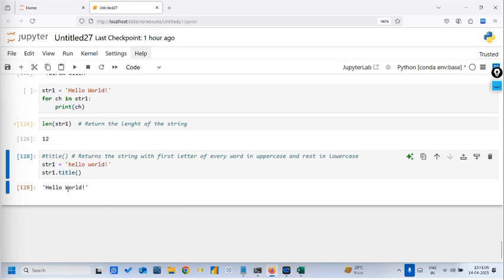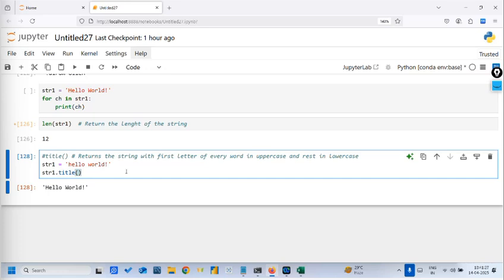All initial characters are in caps, the remaining are lowercase letters. Even though we gave small letters, it is going to convert the first initial letters to uppercase. That is the purpose of the title function.